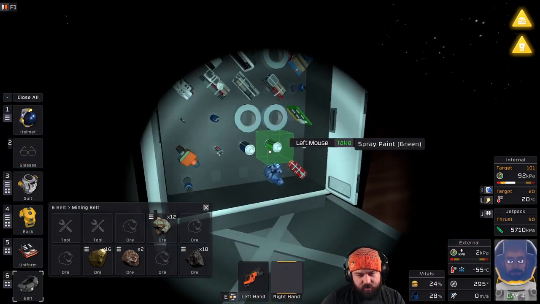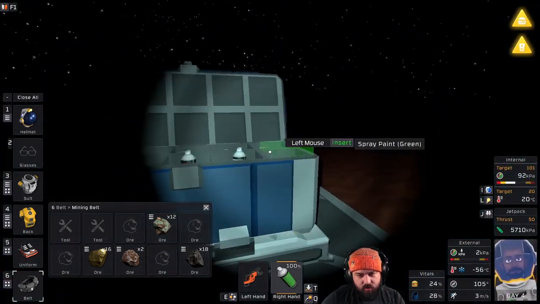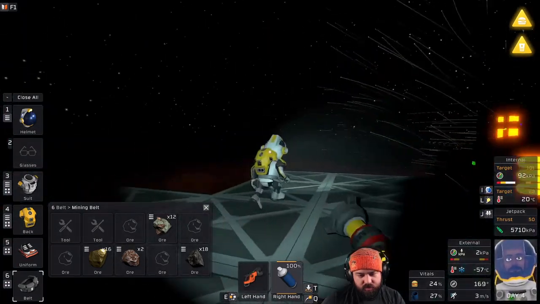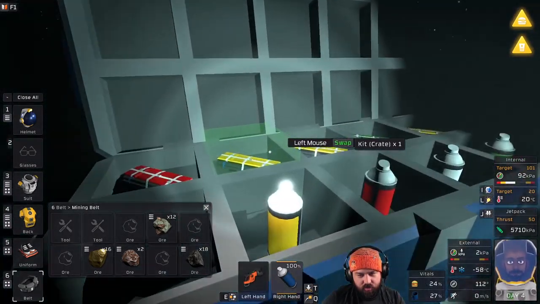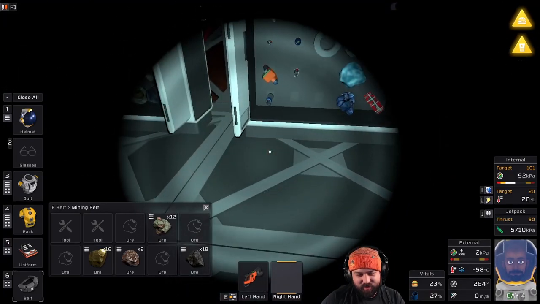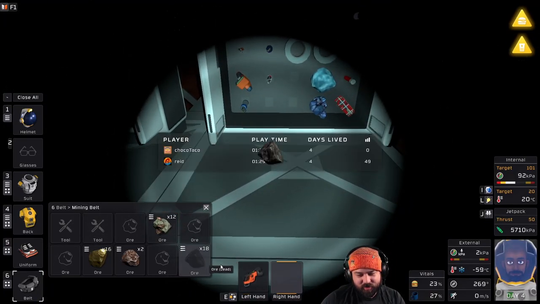I'm putting the spray paint in here too. Okay, I'm excited to figure out how to do that. I want to spray everything. It looks like you just spray it if you want. Maybe we can trade it. Turns out that the spray paint was the most valuable commodity we brought with us to the planet.